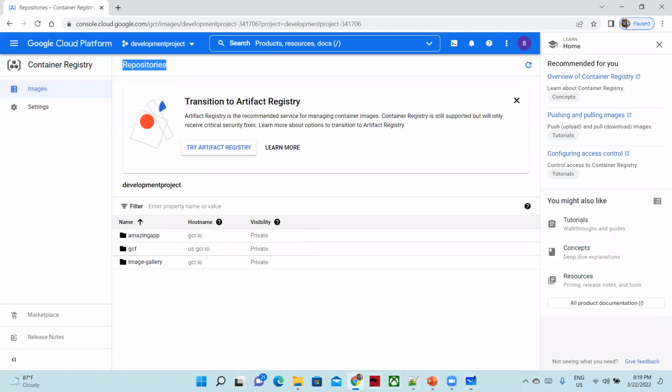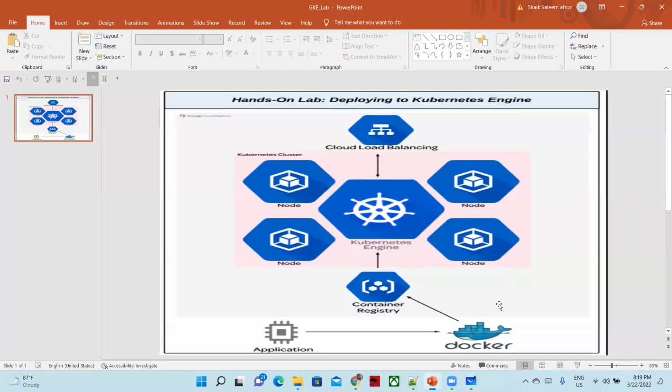So for that purpose, where is my diagram? Yeah. Similarly, today also the application should be a container based image. Then by using Docker here, I can push into the container registry. From here, I need to create the cluster, because once I push my application into the container registry, first I can create the Kubernetes engine. The requirement is 1, 2, 3, 4 nodes, meaning the requirement is 4 nodes basically. So first of all, I would like to create the Kubernetes engine, then I can go ahead with the 4 nodes.